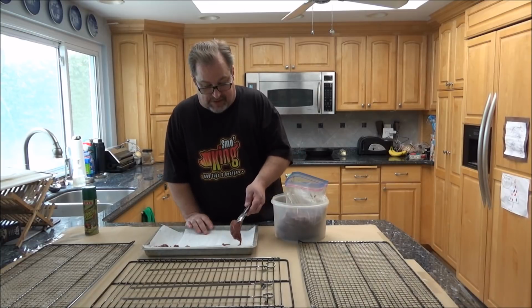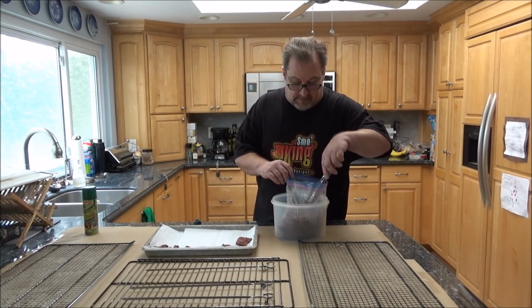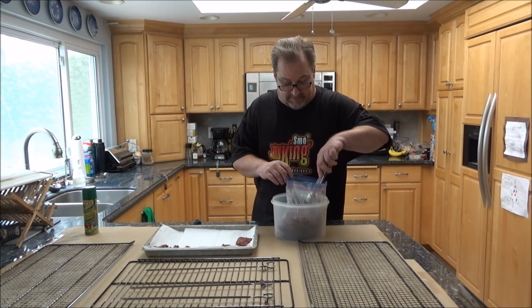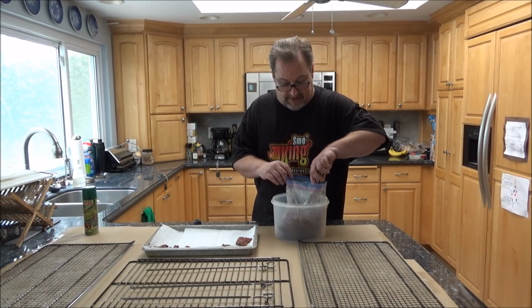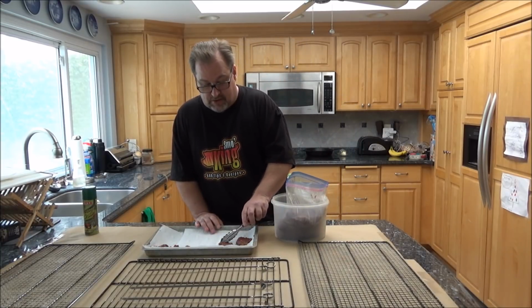Now we want to be dehydrating this meat at a relatively low temperature. Luckily, the weather is very cooperative today. I think it's a perfect day for smoking jerky, because normally you want to cook this in a smoker anywhere from say 140 to 175 degrees.